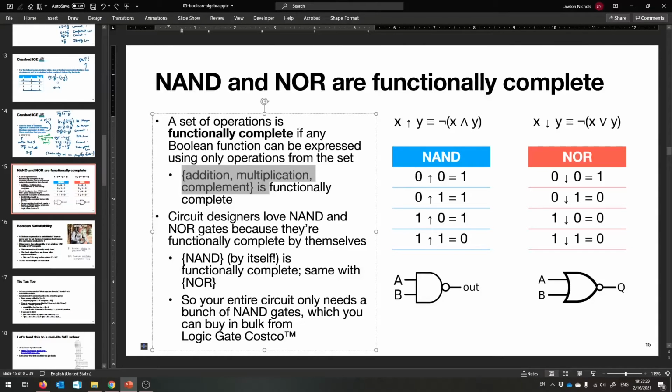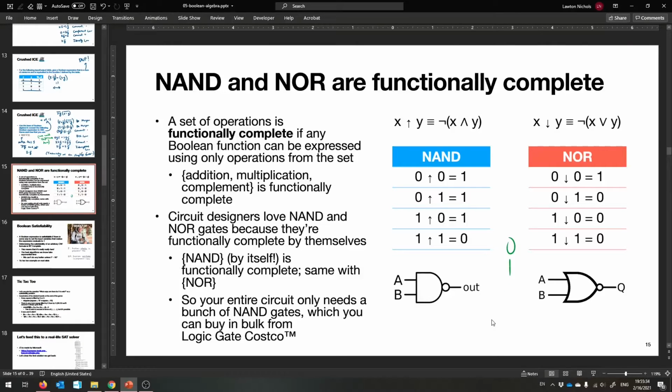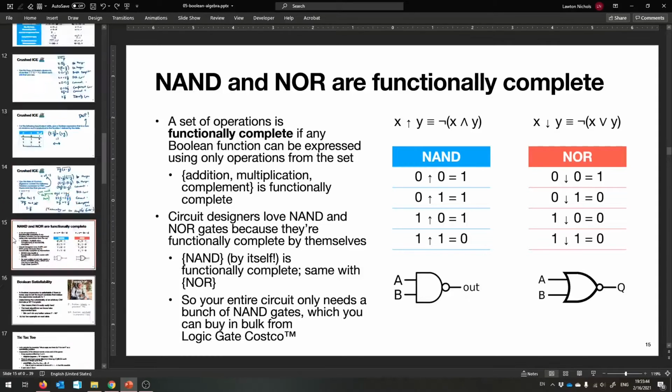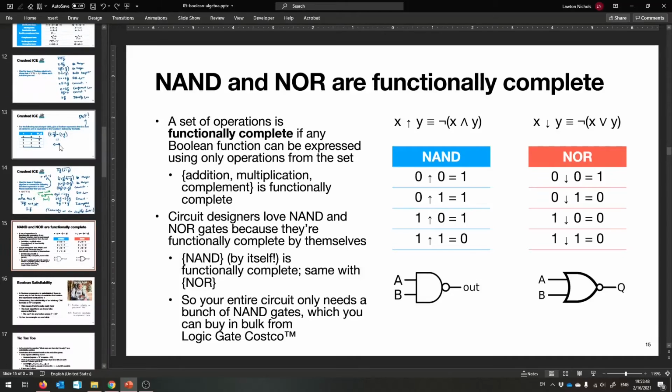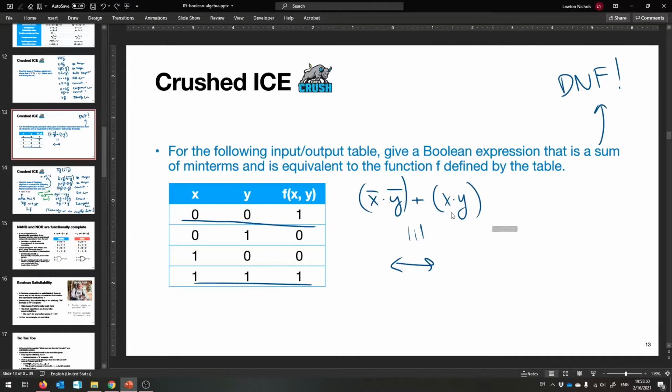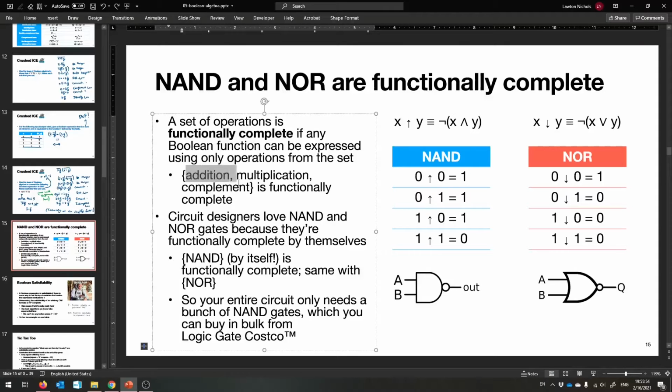If I just use these three things with my variables, I will eventually be able to, with a long enough Boolean formula, express whatever function you're asking me to express, okay? Like this, for example. All you needed was and, or, and not. So, addition, multiplication, and complement, it's called functionally complete because it can represent any possible Boolean function, okay?